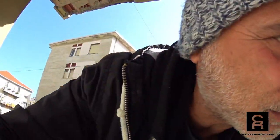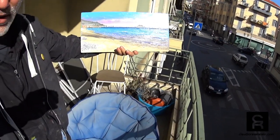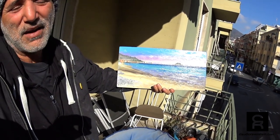So we start off with this first one, the very first part of everything, which is the foundation. We do the foundation of this marine plywood, and after we finish that, we go down the beach and we'll paint something like this, okay? So we're going to have lots of fun, okay?